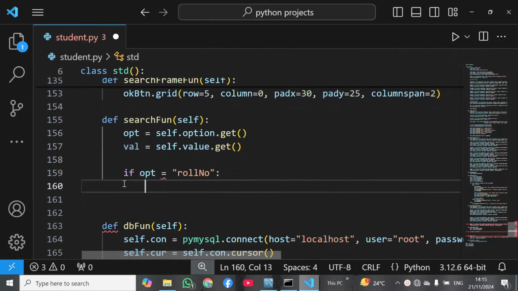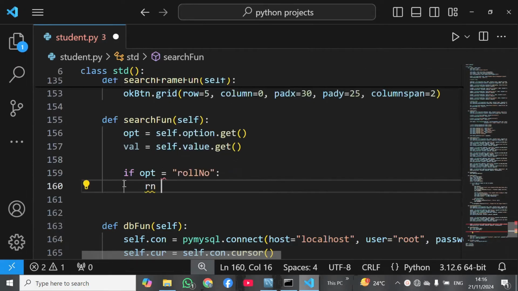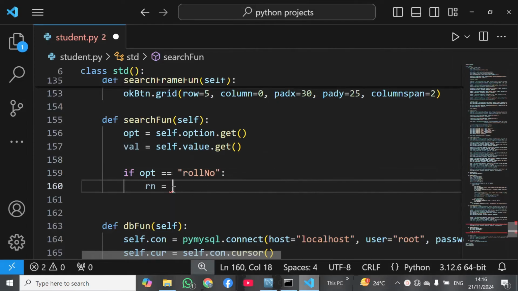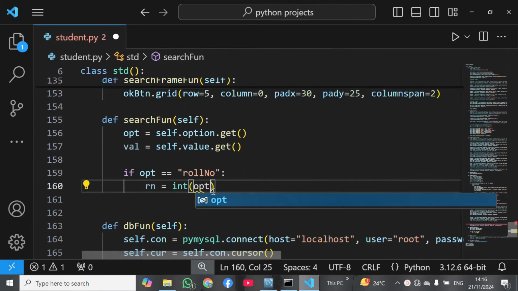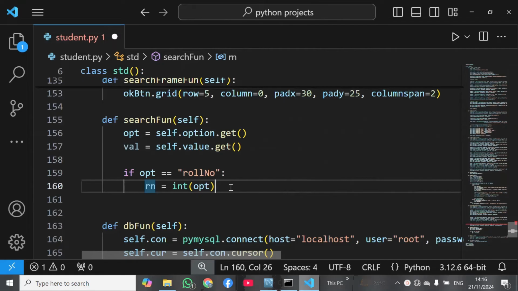Call the int function and pass opt to it, and in this way it will be converted into an integer, and then we will assign it to rn.